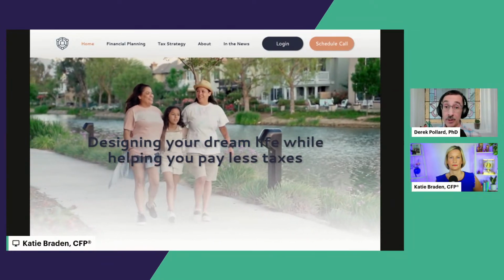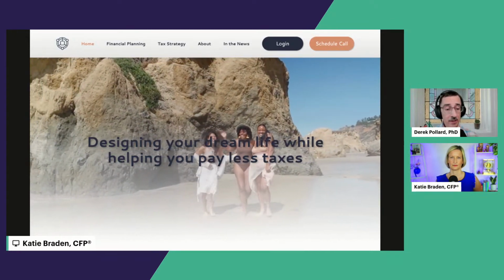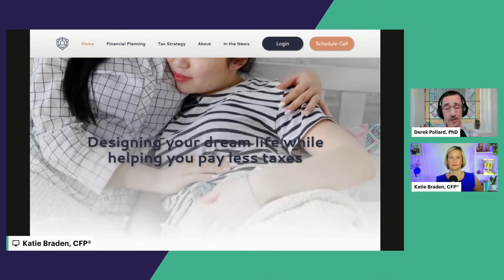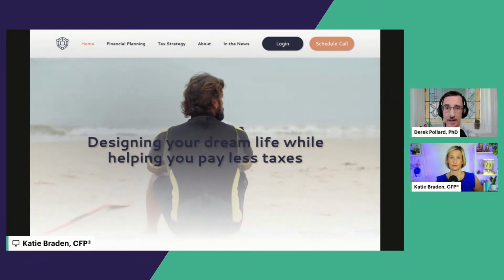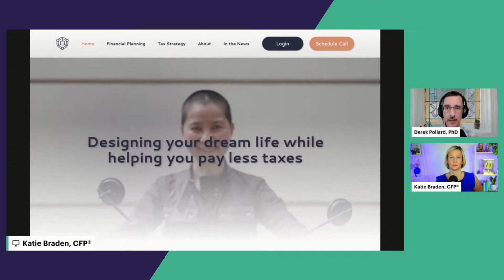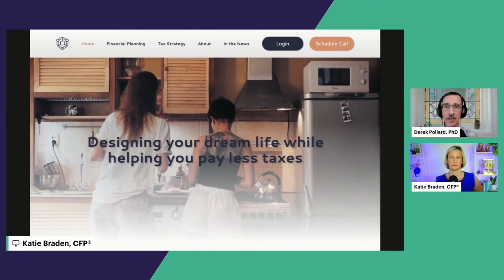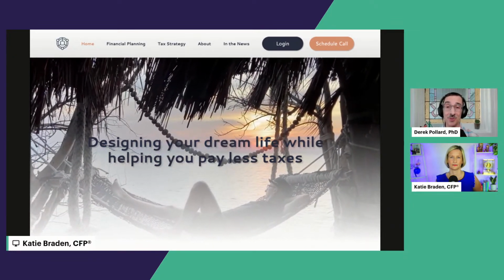If that is ultimately the action or one of the actions you want a prospective client to take, you're giving them the opportunity right at the top of that page in one of the most conspicuous places. So again, small detail, small little tweak, but just rearranging the navigation and making sure that it scans from left to right in a logical way that also replicates the client journey you're taking them on with your copy and your content from top to bottom on each page of your site as well.